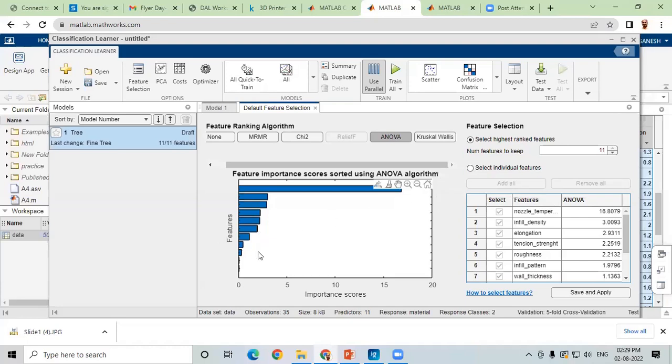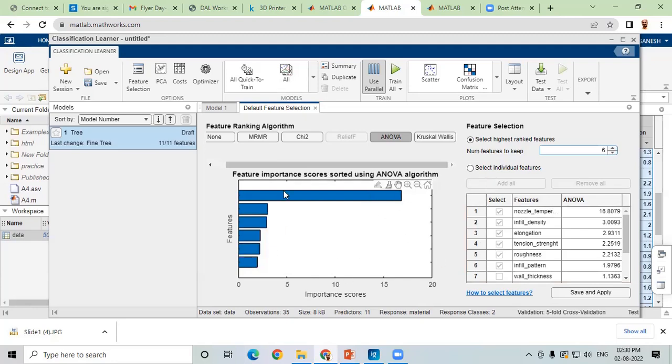If you want to neglect some of the features which are not required, or which are redundant, or which are not affecting the output of the model much, you can minimize the number of features from here. If you click over here, initially it was 11, now it is 10, and you can go on reducing the number of features required for your data set by applying a feature ranking algorithm. Okay, so that facility is also available.